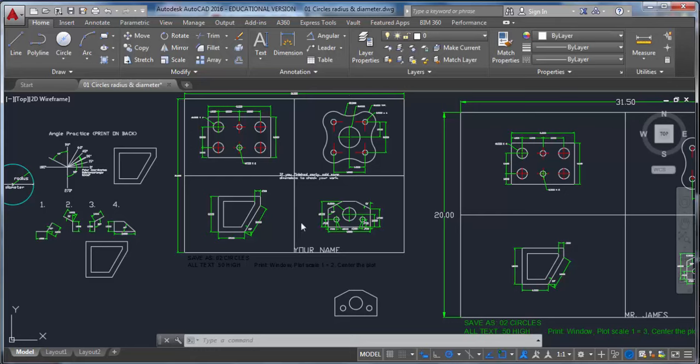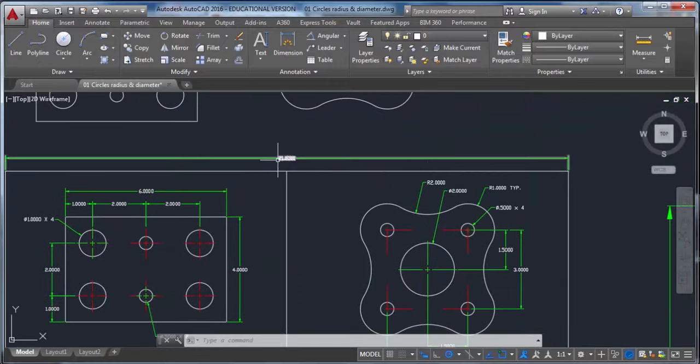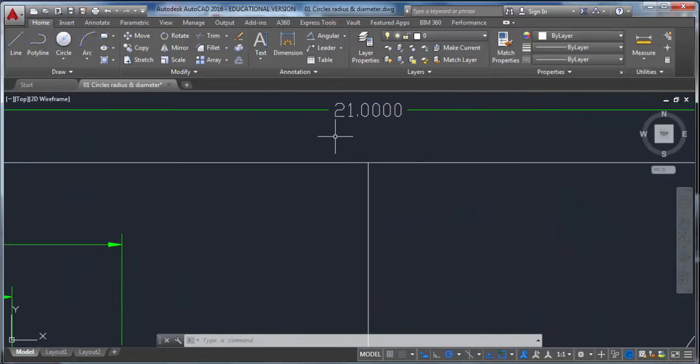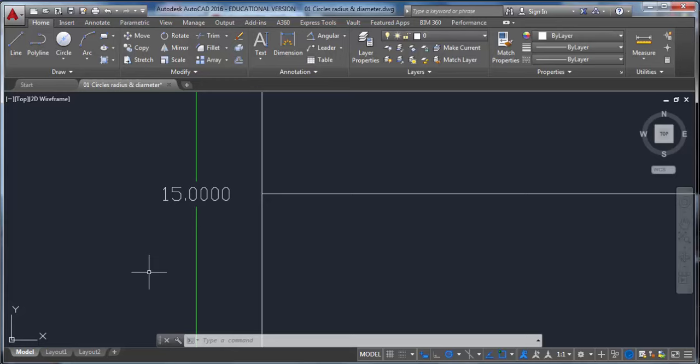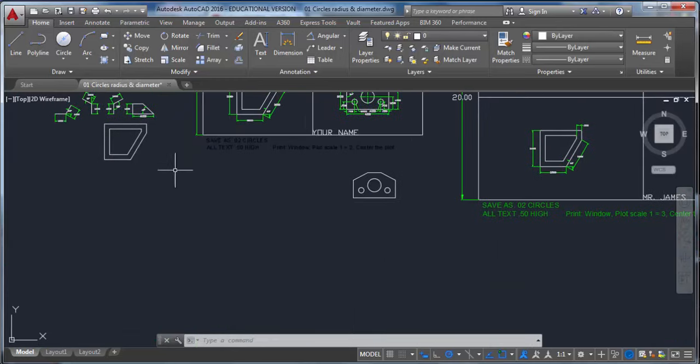To get the files ready to print, first we're going to put them into the larger rectangle that is 21 inches by 15 inches tall. So let's start with the line tool, L and enter for line.